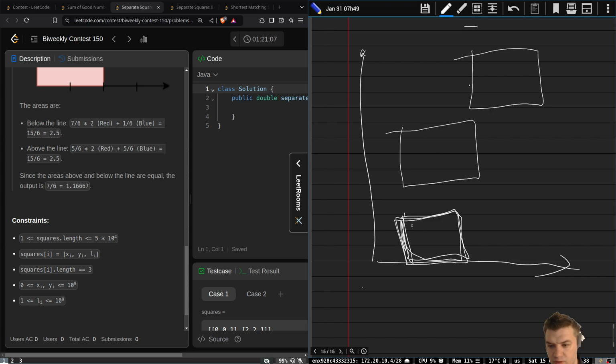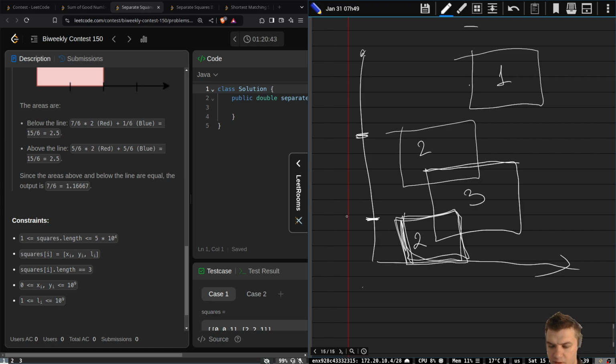So what can I potentially do? For every square that ends at, let's say, we have multiple squares here. Let's say this one has area 2, this one has area 3, this one has area 2, and this one has area 1.